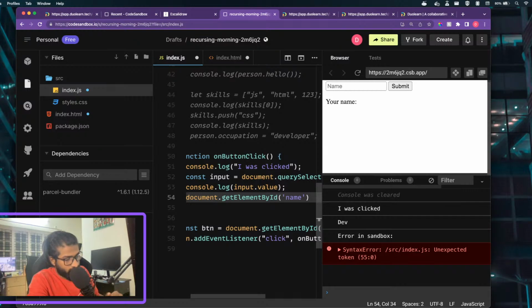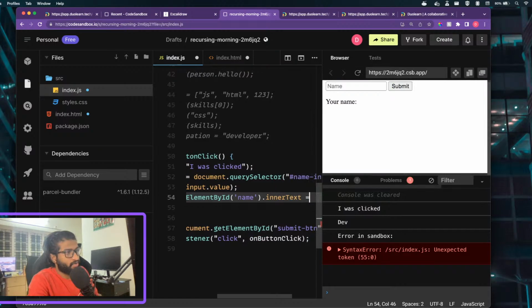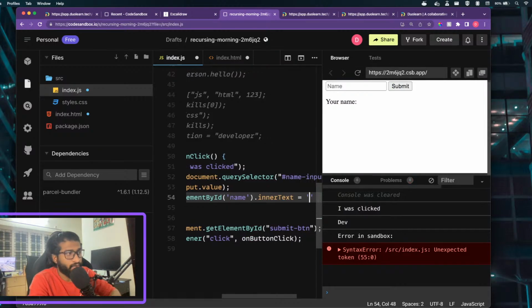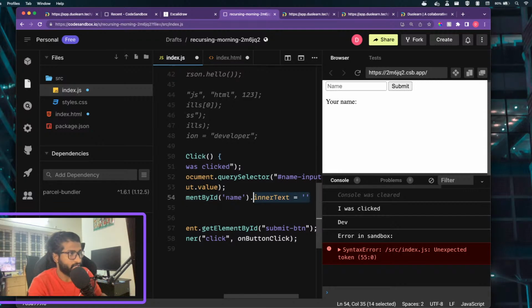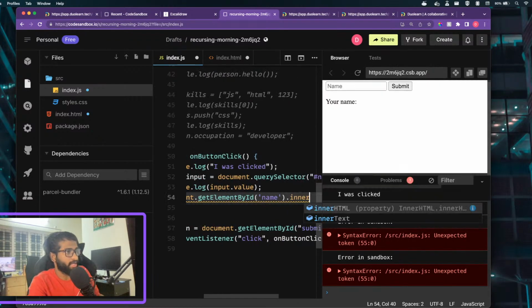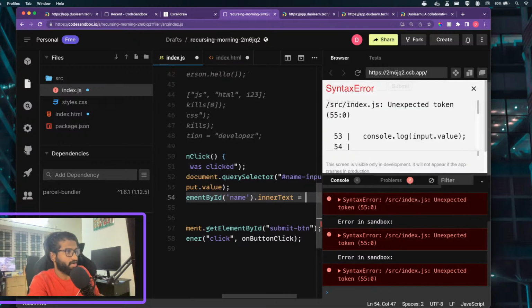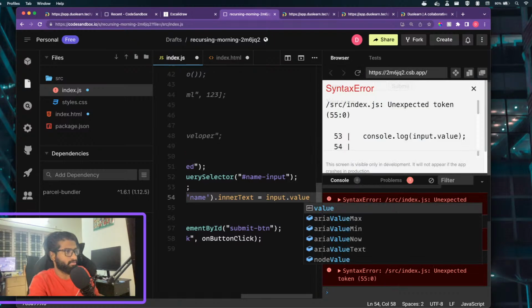There is a key called inner text. If you want to set the text inside of an element, you can do inner text. But if you want to inject some HTML inside an element, you can do inner HTML. Then you can pass in HTML, but you will still have to enclose it in a string. Our purpose is to just inject some text, so we'll do inner text equals whatever the name we got, which would be input dot value.